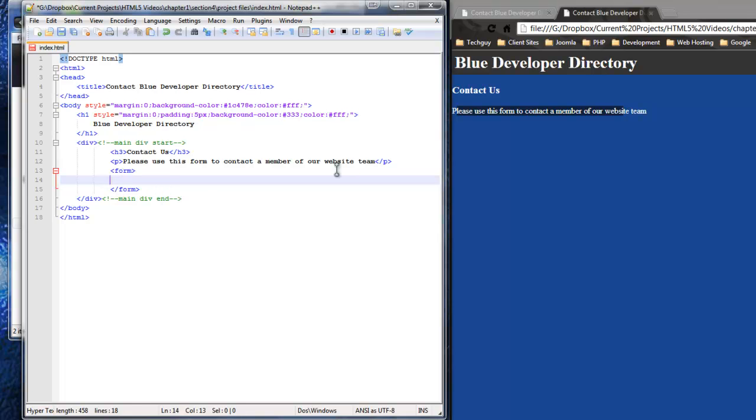We need a processor for the form, and like I said before, that's not going to be HTML. It's going to be maybe PHP or another type of language that can actually process the form. But we are going to add the action attribute, which would point to that file. I'm just going to make up a file and say process.php. So that's the action attribute.